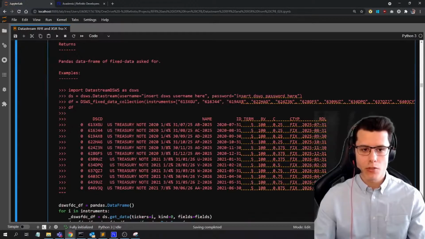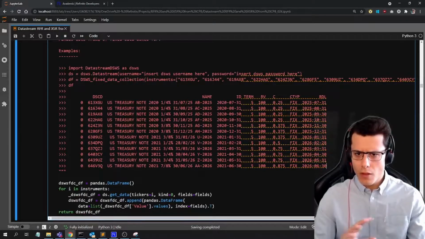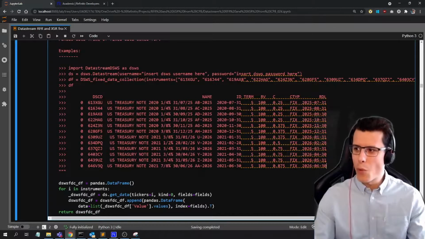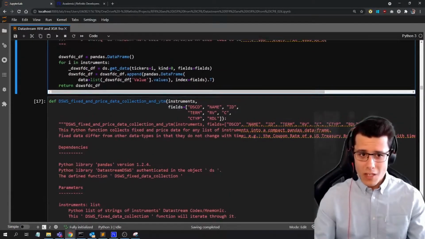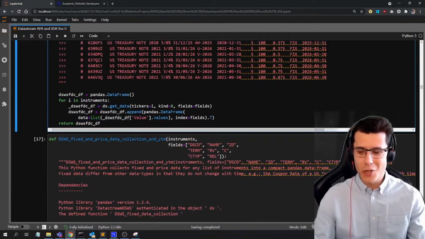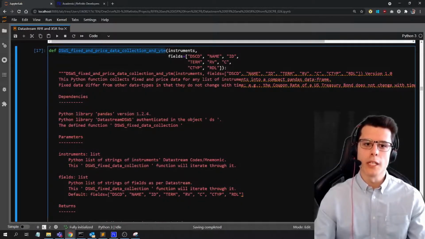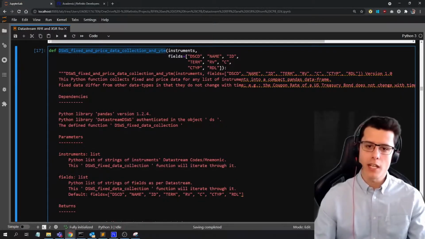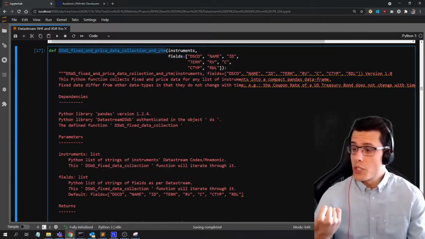And I've put a doc string that's quite long, just because I'm trying to do everything in the same way, and in a way that everyone can understand what's going on. So there's quite little code for the amount of doc string. And I've done again the same thing for price. So we collected fixed information, which is to say the coupon rate that doesn't change with time.